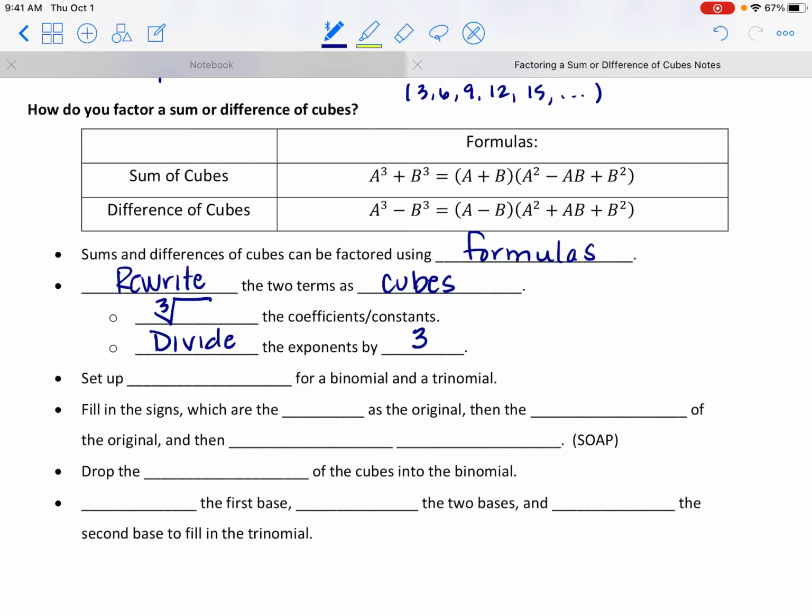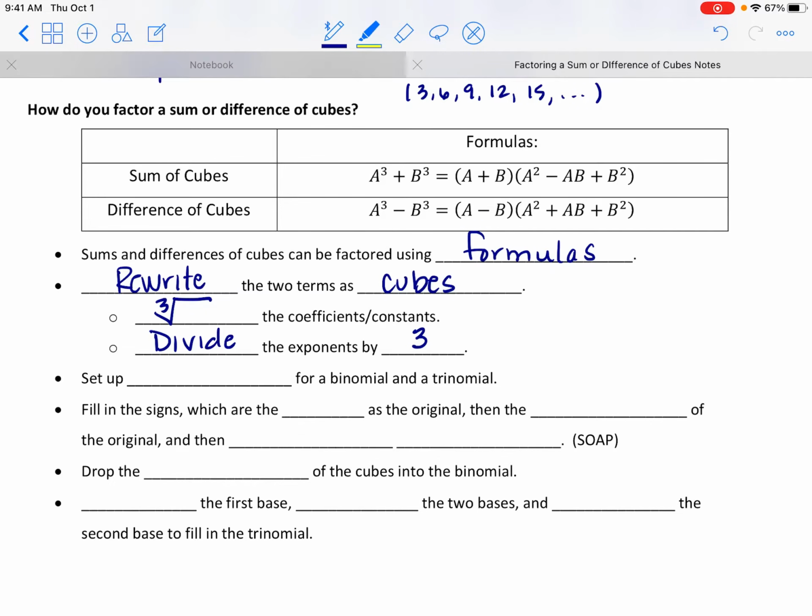And then the formulas. I'll show you straightforwardly how to use them, but I don't actually have these memorized myself, and you're not going to have to memorize them because you have access to notes when you take your quizzes. But I memorize the patterns in the formulas. If you look at the formulas, they look almost the same. The terms, in fact, are all the same. The only thing that's changing are the signs.